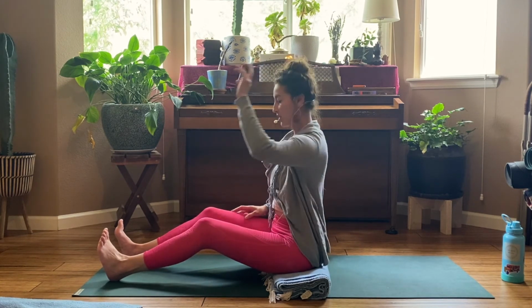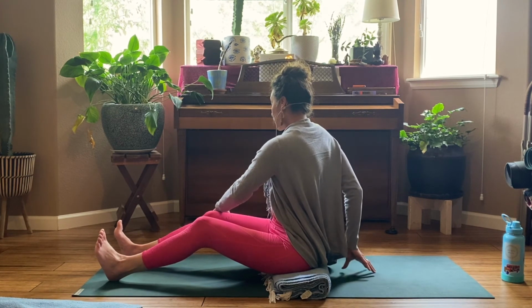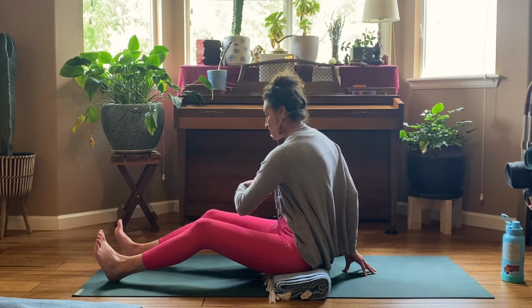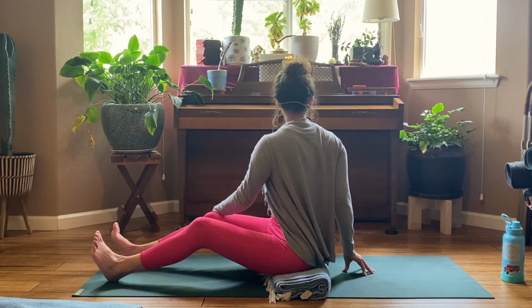And then you're going to take your left hand to the outside of your right knee. And then your right fingertips are going to come directly back behind you. Before we twist, I want you to push into your fingertips to push yourself forward so that you're not rounding or slouching. You get some really nice length in the vertebrae. And then from there, nice little twist.